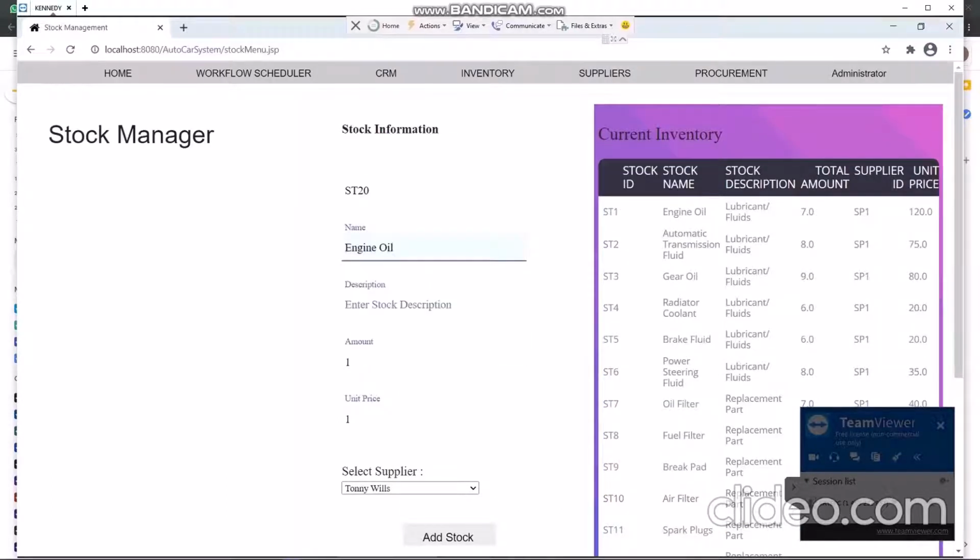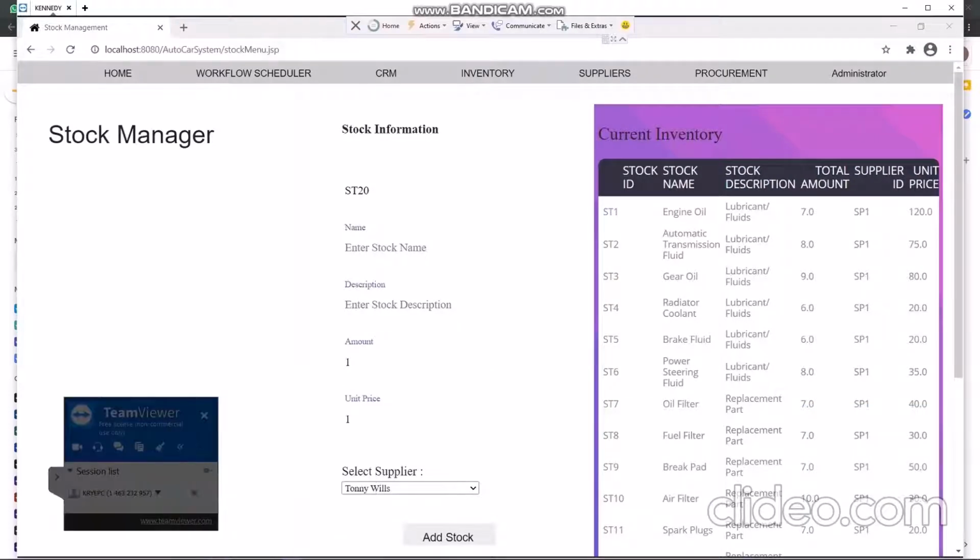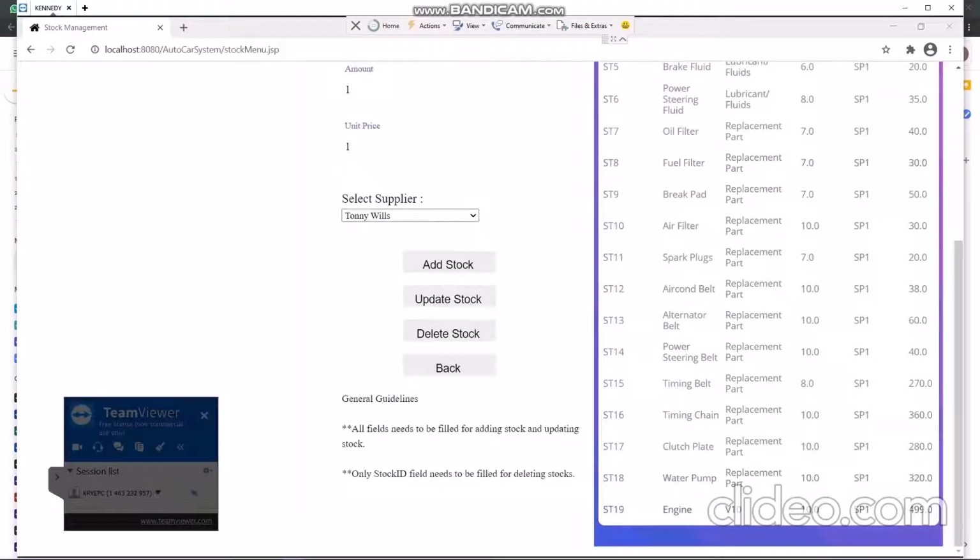So I'll try to update the stock now. I'll put new values into the input boxes. V9, amount 9. Oh, okay, let me try that one more time.